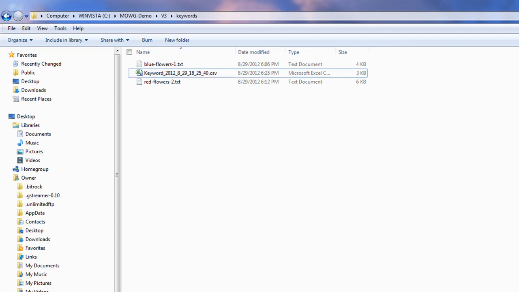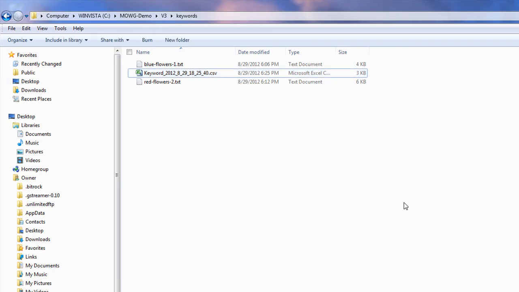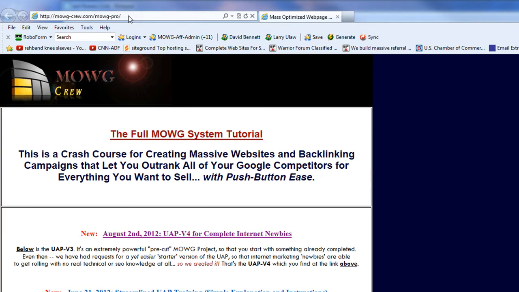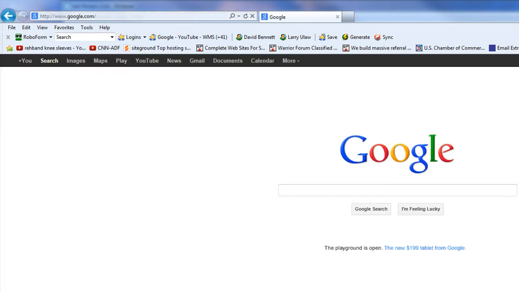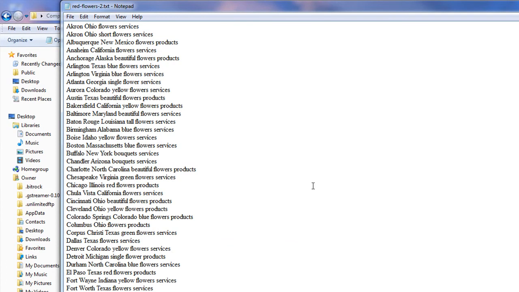And so you can always track your progression, make any notes on these files as you go, whatever you want to do, to see where you're ranking and how well, and where you might be outranking Google Places, all that kind of thing. You still have to do it by hand at the moment. When you have your keywords, and I already concatenated these, you copy, go to Google, one at a time. Paste it in, hit go, and look to see if you're there. If you are, make some mark, maybe whatever position you're on, like position 5 right now.